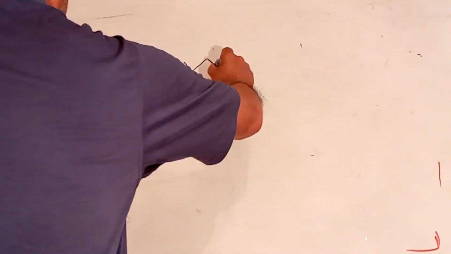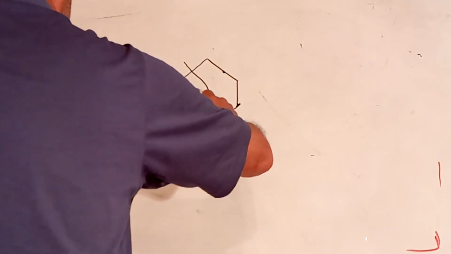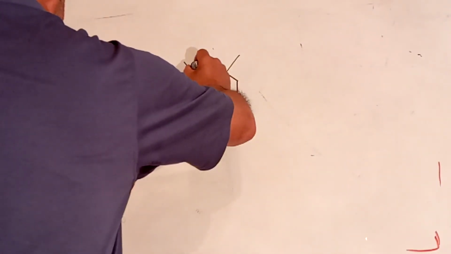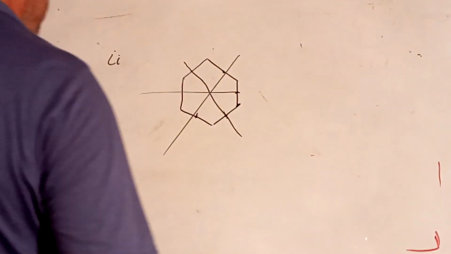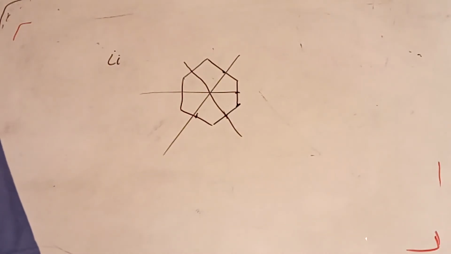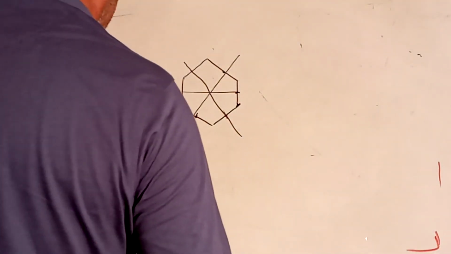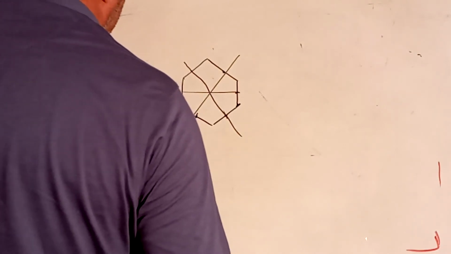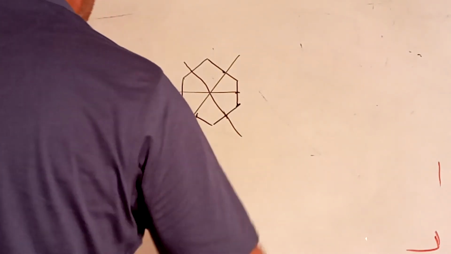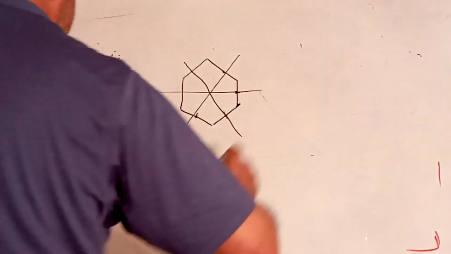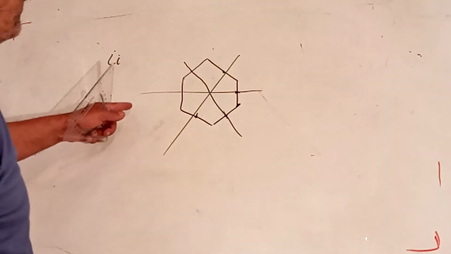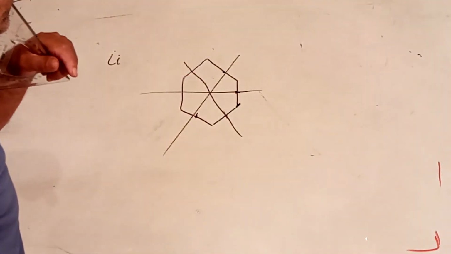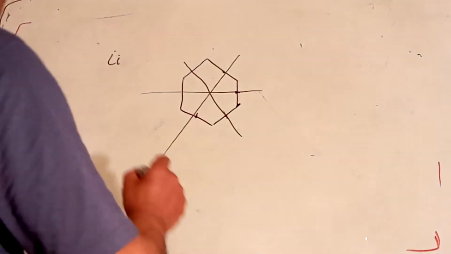This line here and this line here, this is 2. This is 1, this one, and this one 3. Now we have 3 lines in the hexagon. But if we look inside, this has 1, 2, 3. 3 from this, and this is 3.